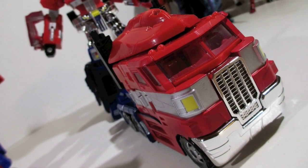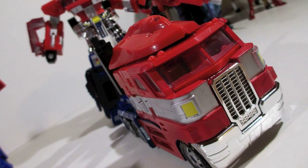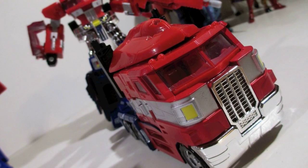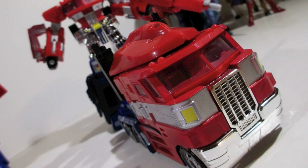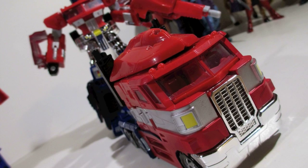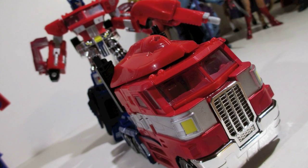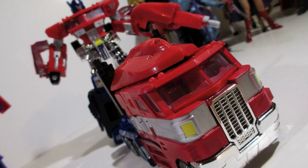And I mean, I guess you could say they do because these things sell. If you look online for these figures, they're going for like what, $60 and up. Yeah, it's ridiculous. I would not pay that much money for these figures. I would just wait for them to show up in your store in your area and get it then. Yeah, and I mean, you're still overpaying, but it's way less.